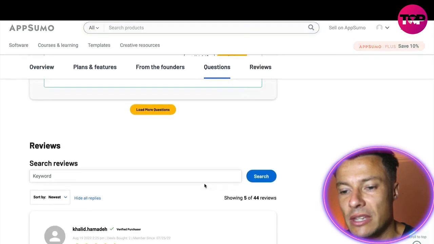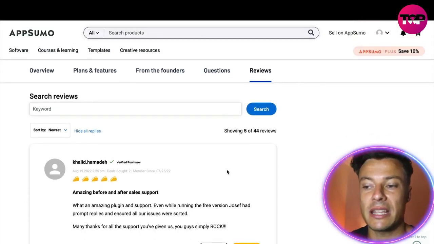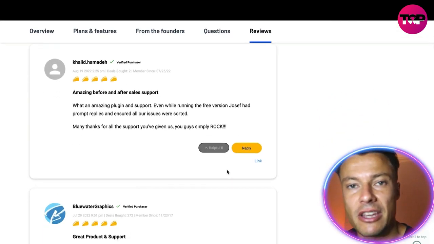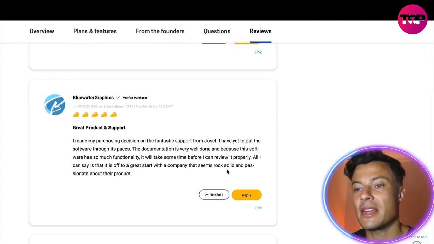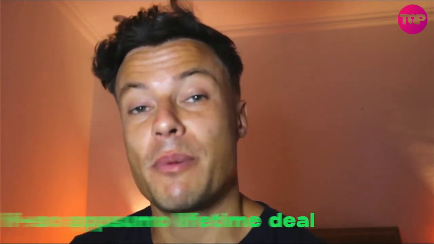And then also there's a review section where you can see the experience that other people have been having using this If So platform. So in summary, If So is an amazing new plugin tool for WordPress that's going to allow you to provide bespoke experiences for people arriving at your website from different places, different locations, and is something essential if you want to be running your business on a larger scale with lots of people arriving from different places.